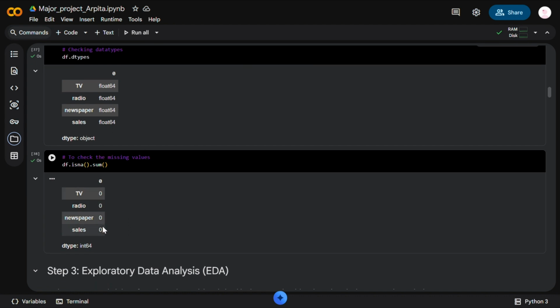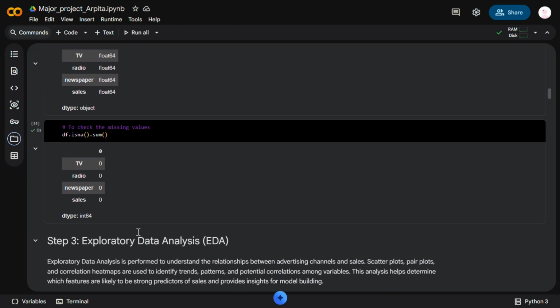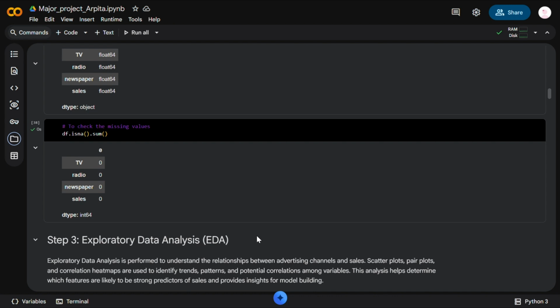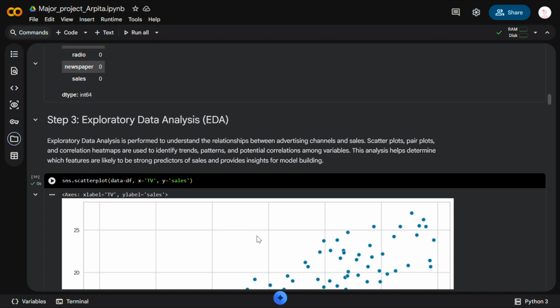Since there were no missing values, the dataset did not require any pre-processing or cleaning before model building. Understanding the dataset is an important step because it helps ensure the data is complete, consistent, and suitable for machine learning. Step 3 is Exploratory Data Analysis (EDA).